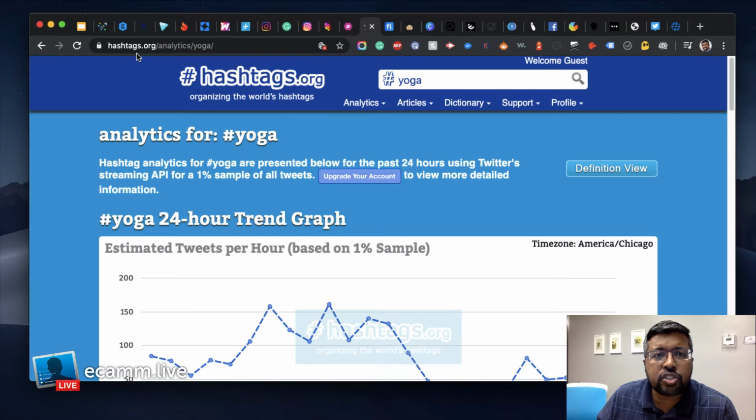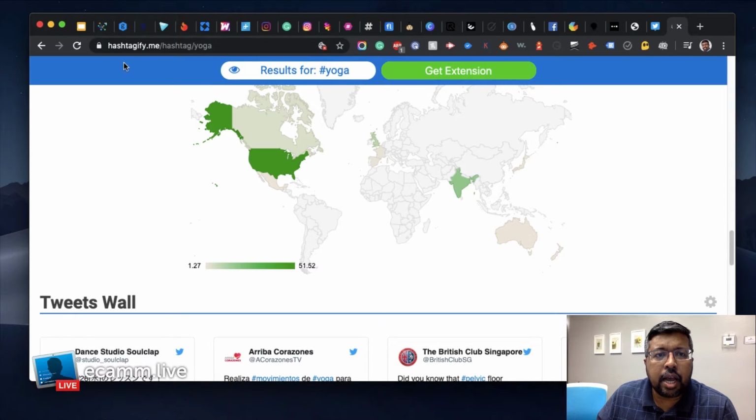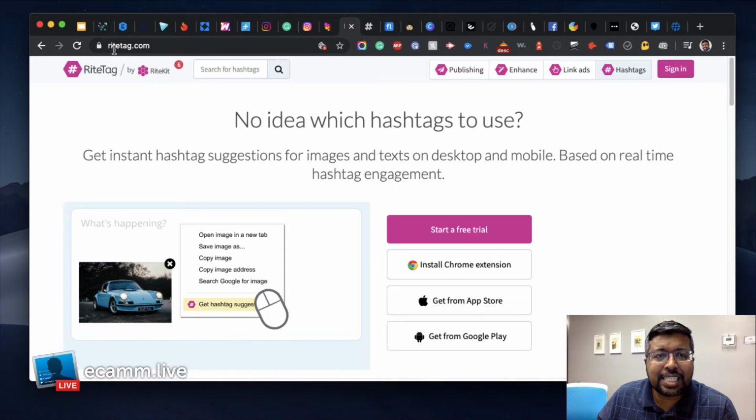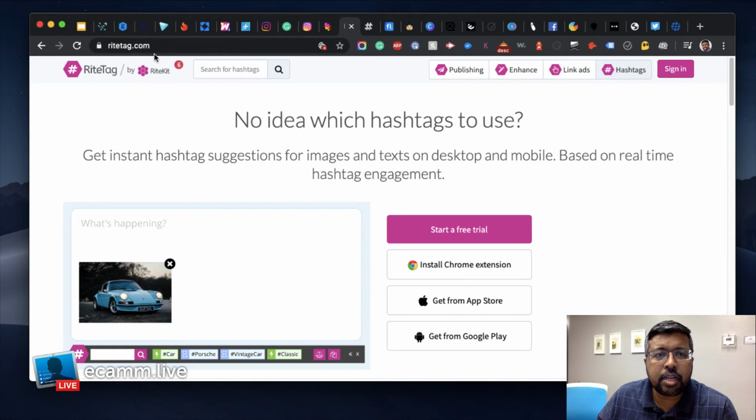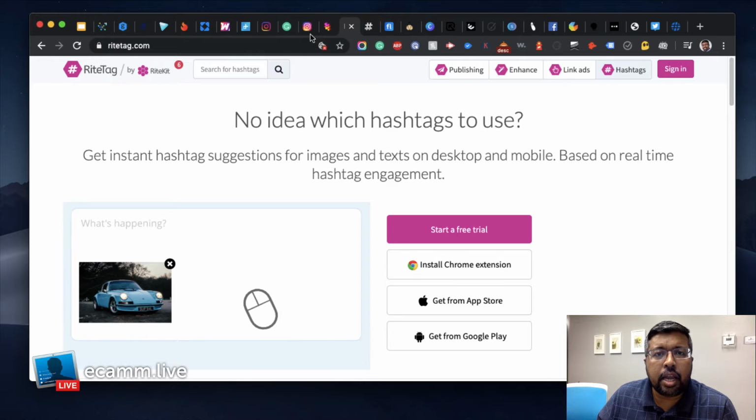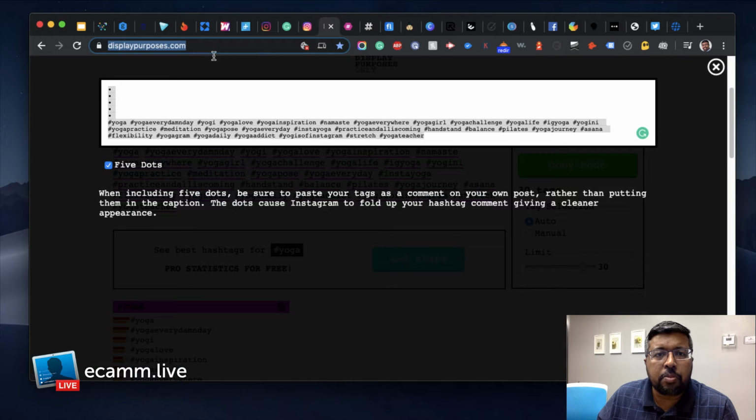This one here, hashtags.org. And this one is hashtagify.me. Okay, so hashtagify.me, hashtags.org. You can also use RiteTag right here. See that? RiteTag and display purposes.